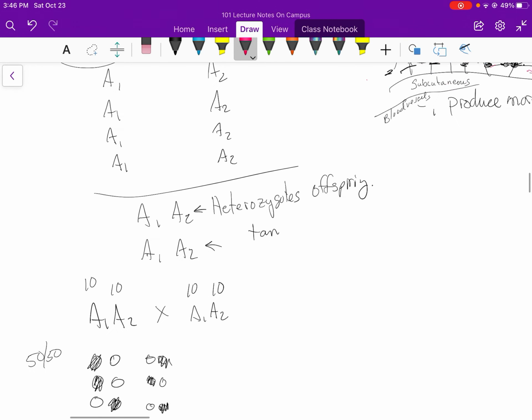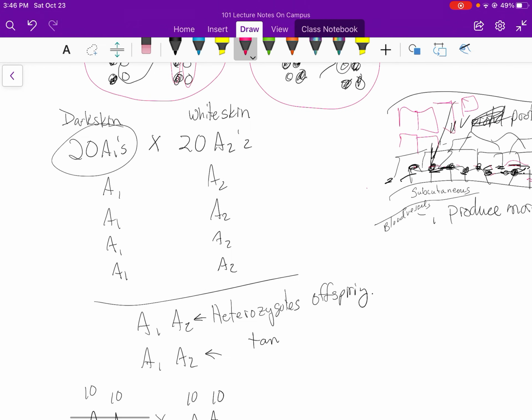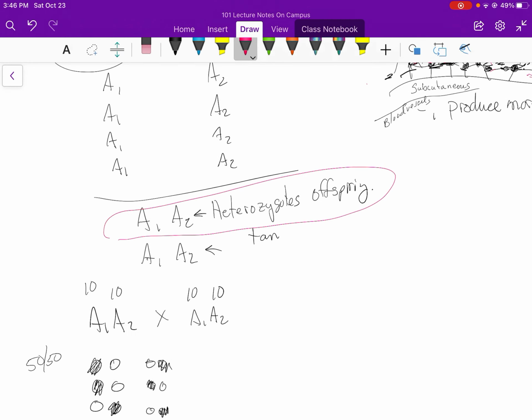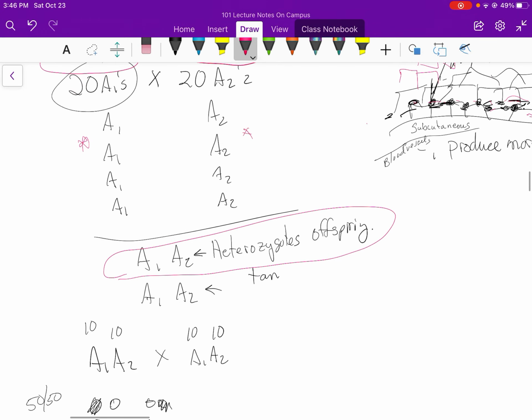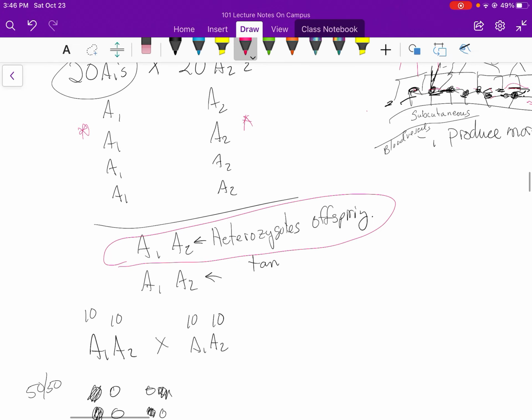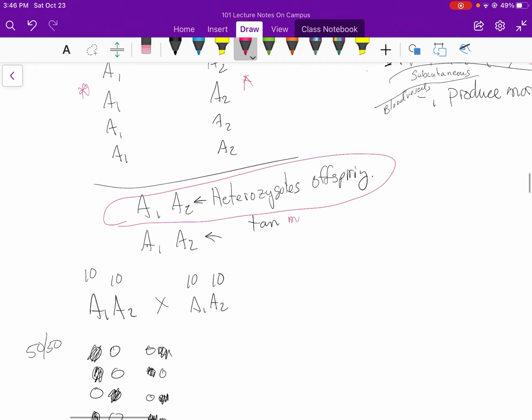Let's go down here to take a look at heterozygote offspring. This was an interesting cross I was making. When you take a very dark-skinned person and they make a child with a very white-skinned person, let's say, to make it easy for us, they have 10 children. All those children are going to be heterozygotes, because if all you have is A1 in your genome, that's all you're going to donate to your offspring, and if all you have is A2, that's all you're going to donate. So when you make sperm and egg, you make them all with one kind, so everybody turns out to be heterozygous. They're all like a tan medium color, right?